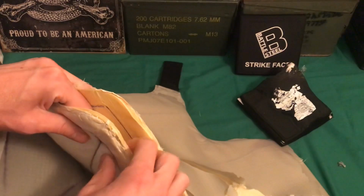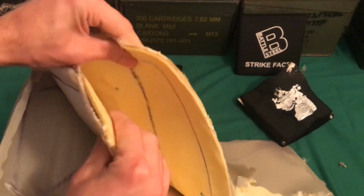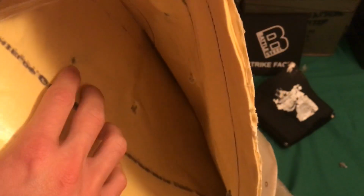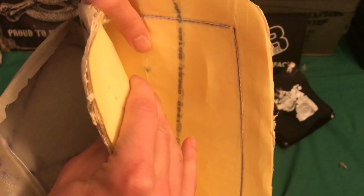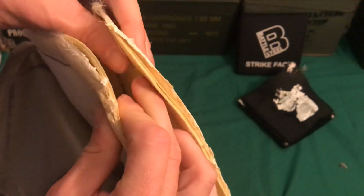All right, and to show you how far this other one on the edge made it, you can see there actually didn't punch through. This is just basically a dent. So some of the powder or something lead colored this part, but the bullet, you can feel it, it's right about here. So it kind of moved away from the center. There's still a little bit of bullet here where the hole is, but the majority of it I feel is off to the side.